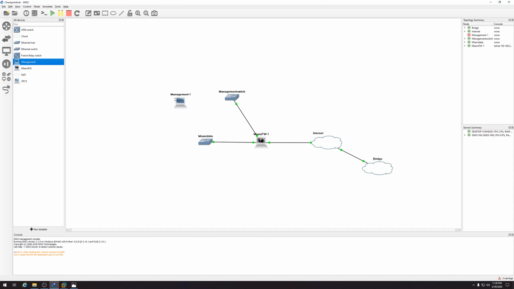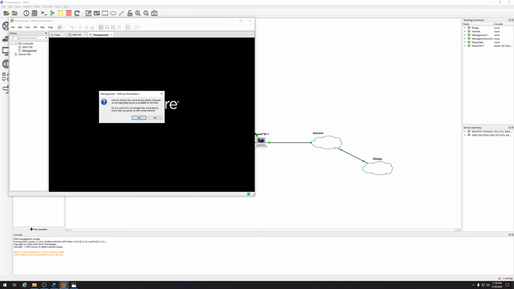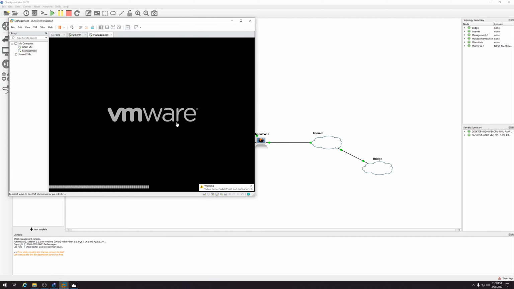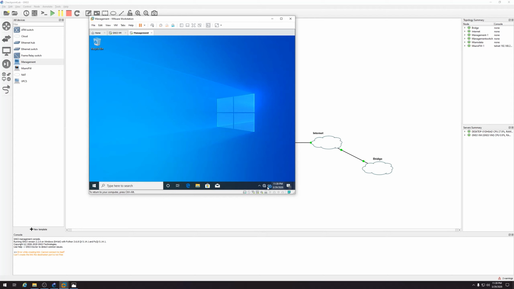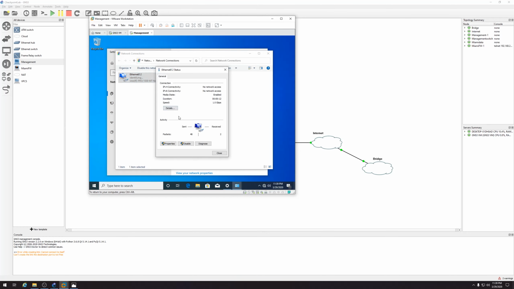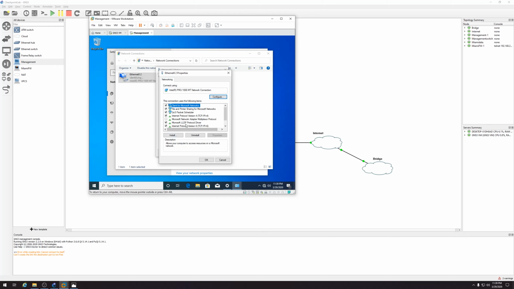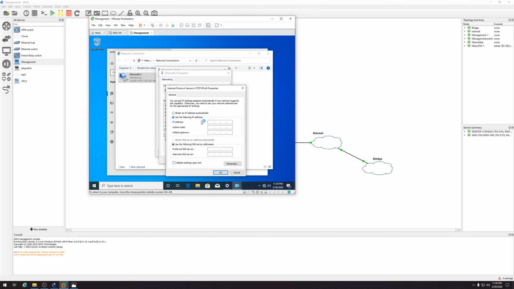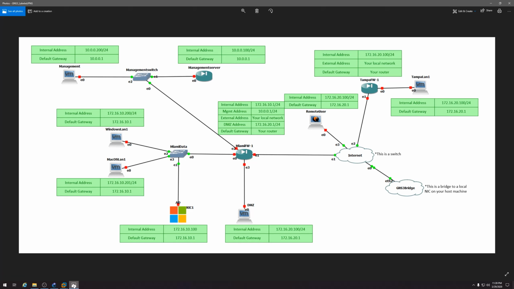So let's go ahead and connect this up, and start it up. Now let's go ahead and set our IP address to 10.0.0.200/24 with the default gateway of 10.0.0.1.